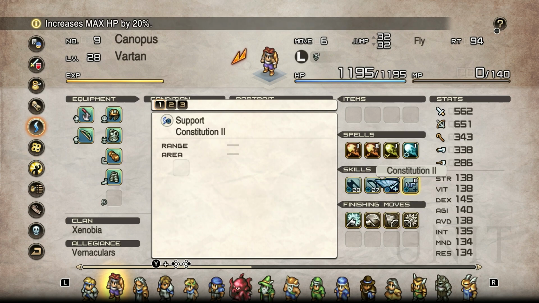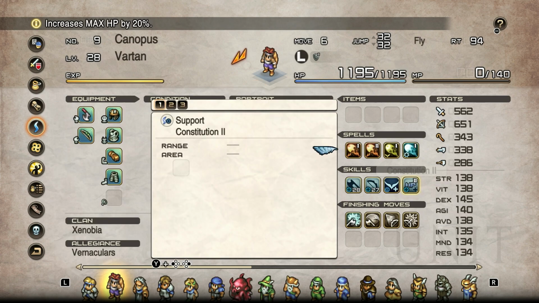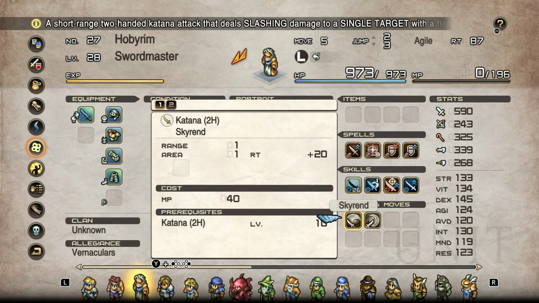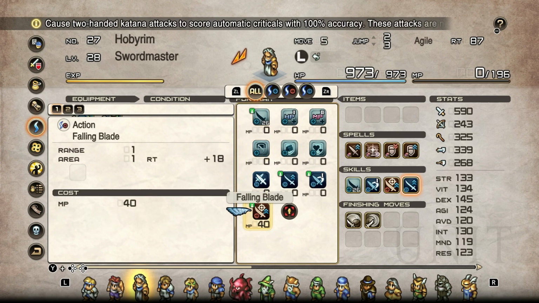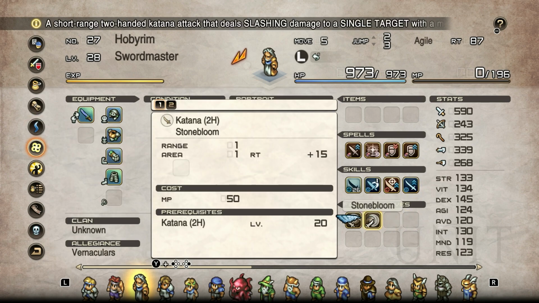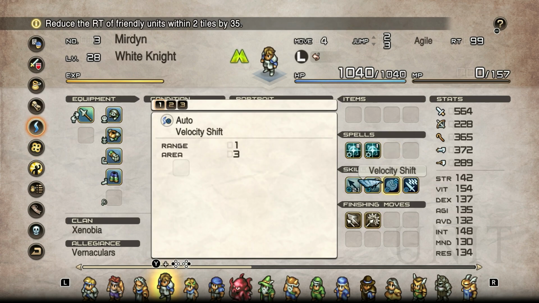So that's good. Canopus, what have you got that's new? Anything? Okay, Canopus did not get anything new. Ober. Looks like you ranked up MP. You got MP plus 2 now. But otherwise, I don't think you have anything new. We already had Stonebloom. Alright, Murden.